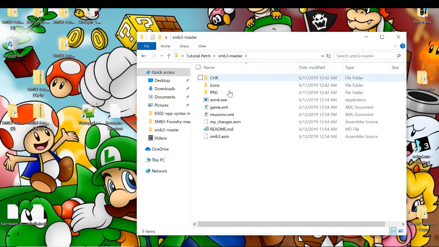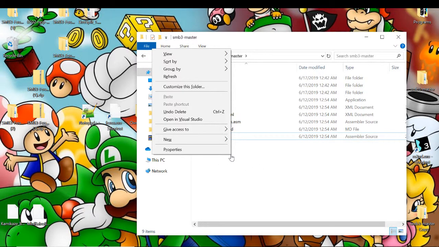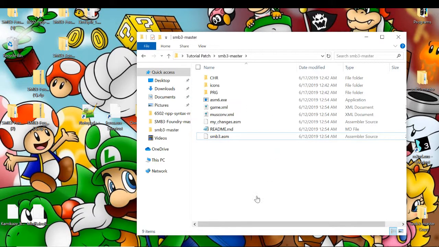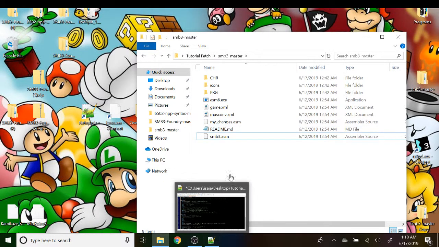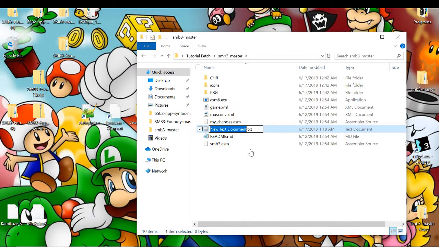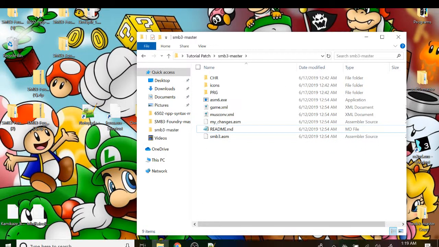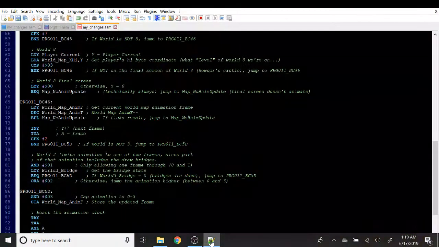The simplest way to do this is just get the smb3 file, copy it, paste it, and then open it up, Control A, delete everything, or you can just make a new text file and make it ASM as well. That works as well. It really doesn't matter as long as you get an ASM file.